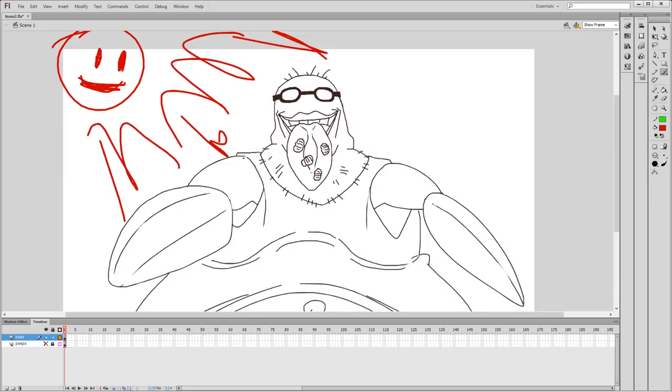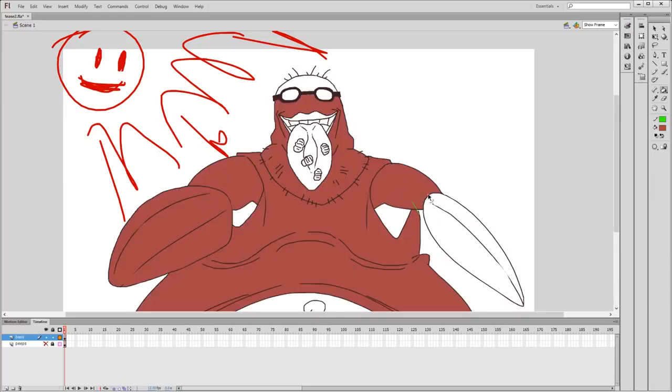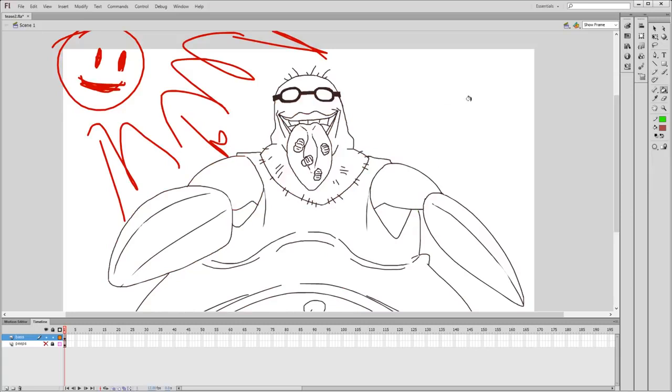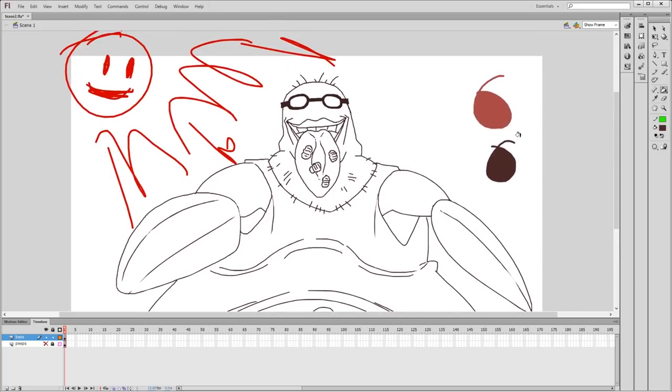So why don't we add some shadows to him? Let's say Bubble Bass is just red. Like everything is red. Just keep it simple with one color. We're gonna make this his body color, and I'm gonna pick a shade darker for his shadow. And you can experiment with this. Maybe you're doing something really funky where the shadows are a different color completely and it looks all stylish or whatever. You can do something like red and blue, but just have your main color of whatever you're trying to color in and your shadow color.